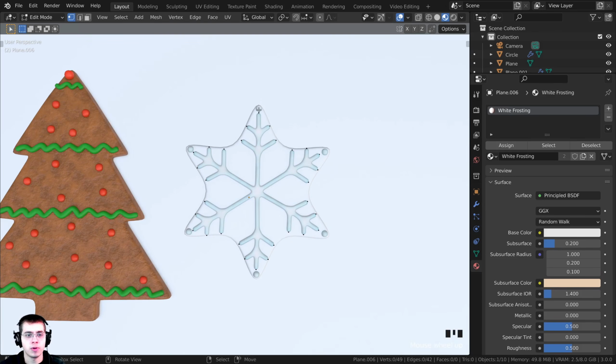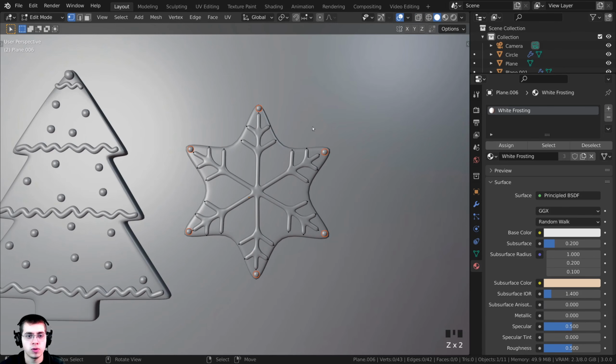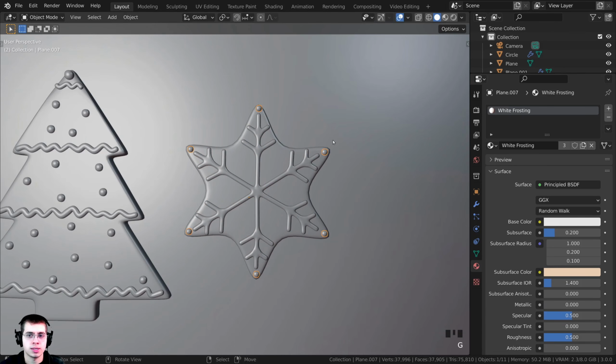So I'm going to tab into edit mode, and I'm going to go into the wireframe view, and I just want to select this vertex and then hold down the Shift key and select all of these vertices. So just Shift select all those. So now that they're all selected, I need to press P, and I want to separate them by selection. So now if we go back into a solid view, tab back into object mode, you can see this is a separate material. So then one more time, I'm going to click on this button right here, and that will duplicate the material.